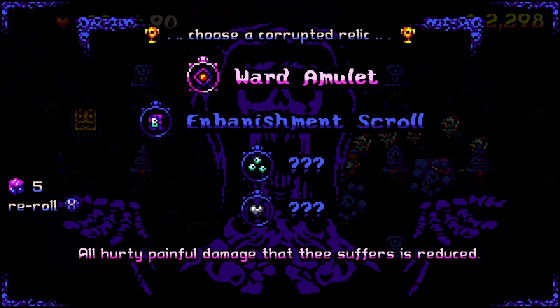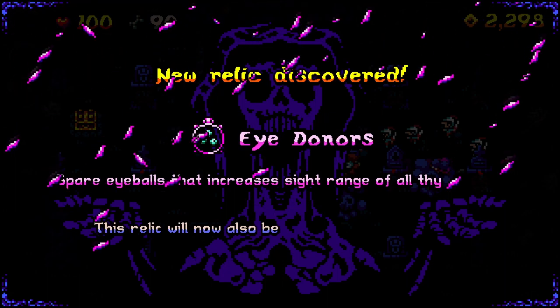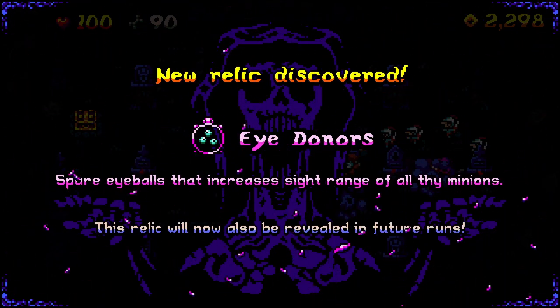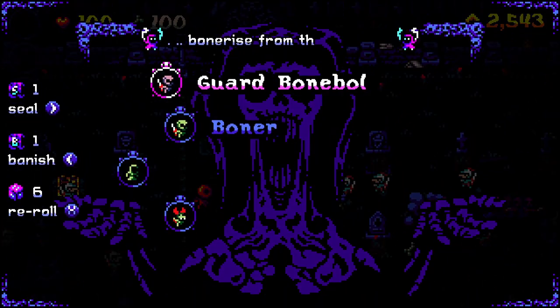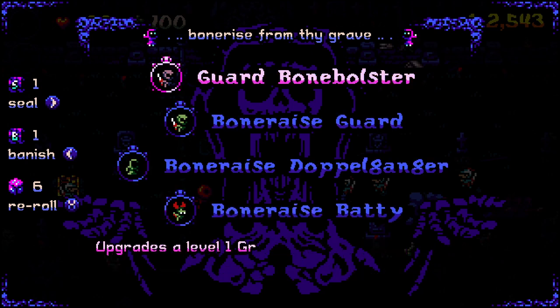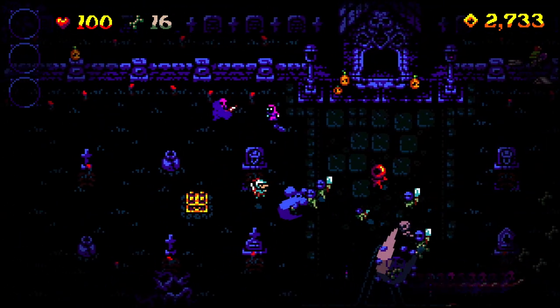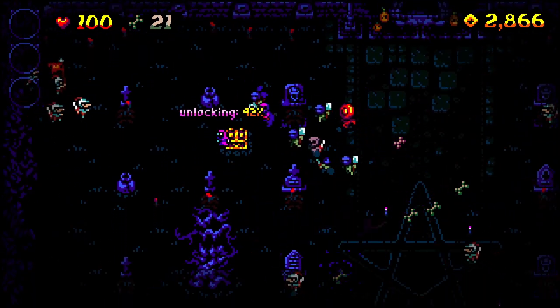All hurty painful damage that he suffers is reduced, so we could take damage reduction, or we could take these, which are relics, so these are going to be passives. This demon will now also be revealed in future runs. Increases sight range of all minions. Could be cool. Wow. Okay, so our archer is shooting out beams, which seems like a really good thing. We're gonna unlock this chest.